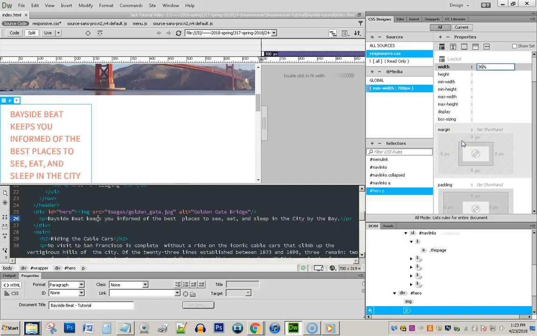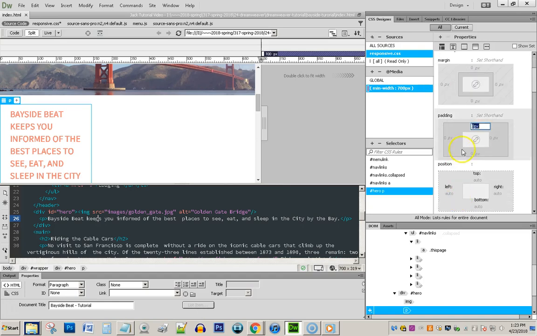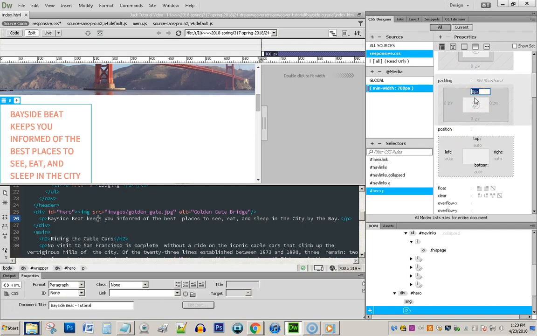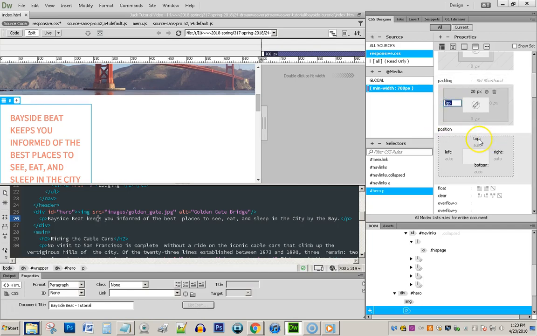And then padding top. We'll start with padding top of 20 pixels. So padding is nice to push text around a little bit so it's not touching the edge of things. And then padding, we're just going to go around, I guess. Padding left is 25. Padding right is 25.